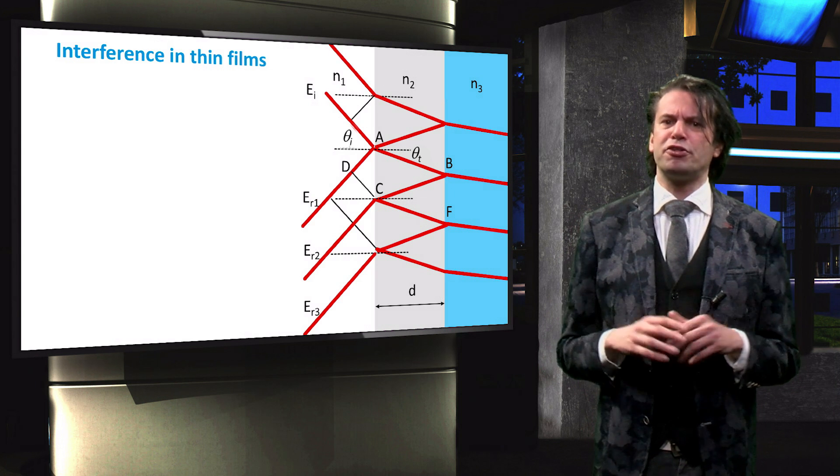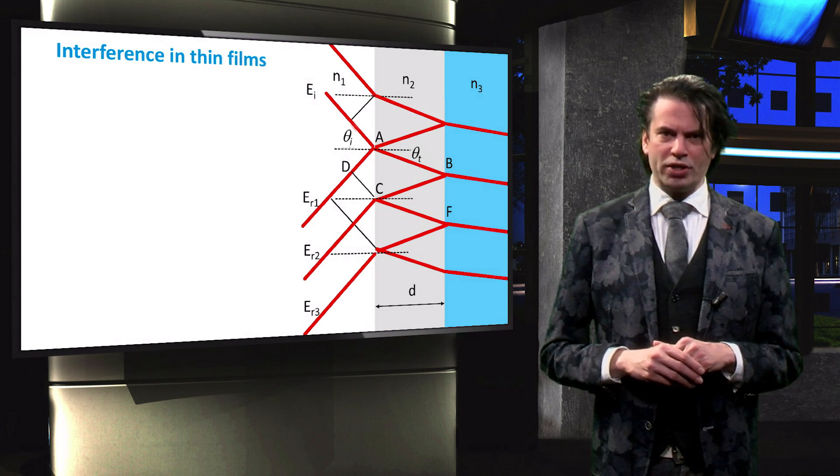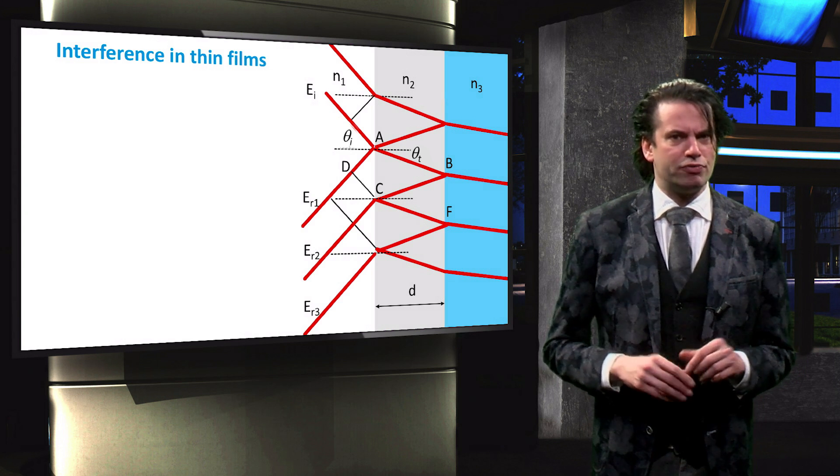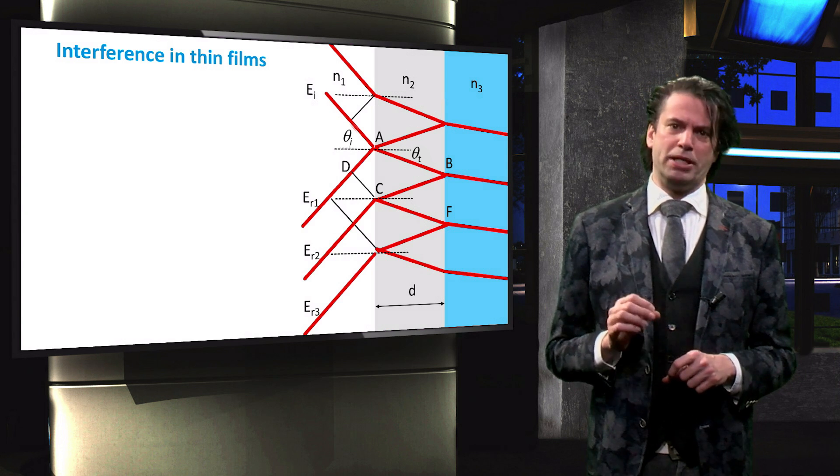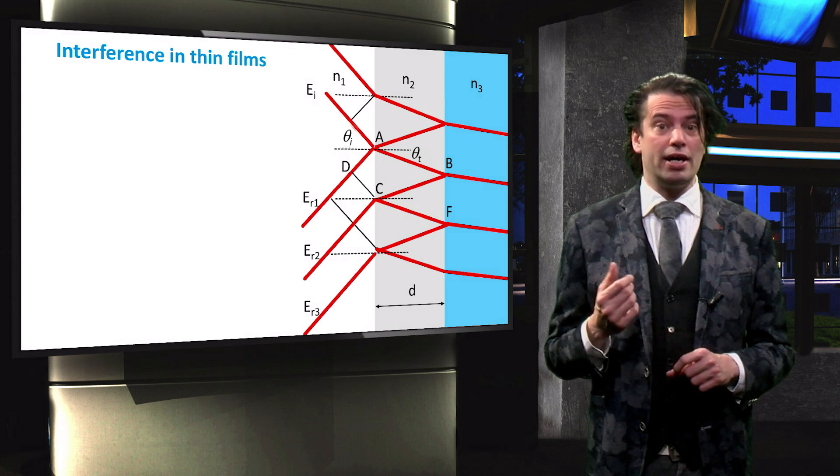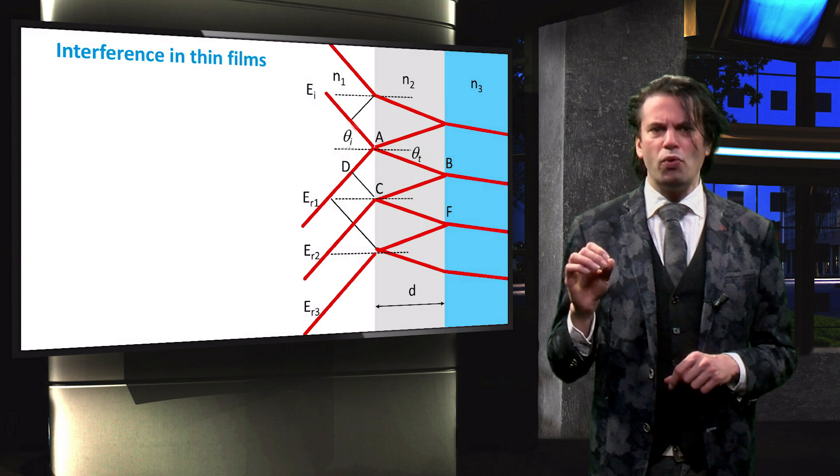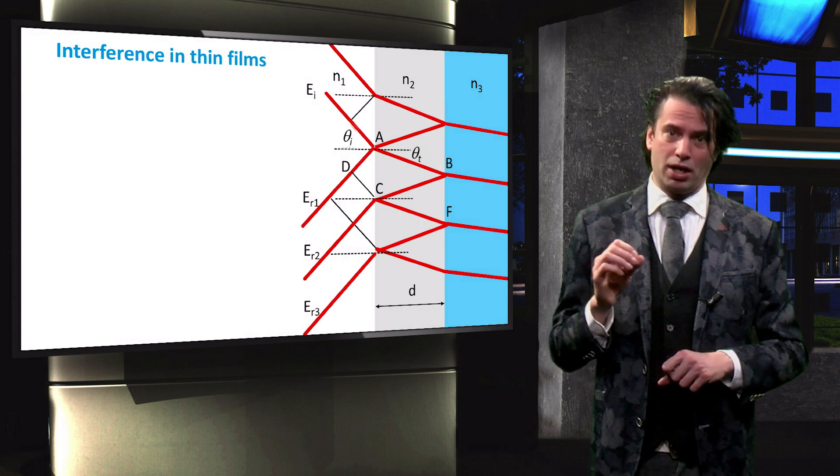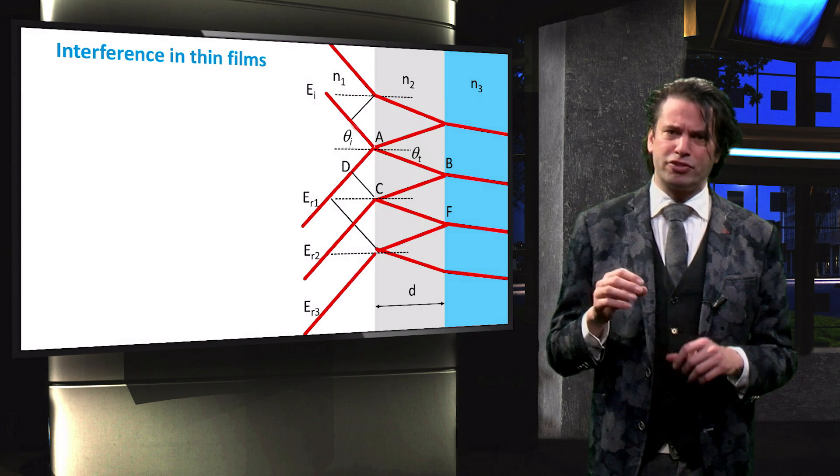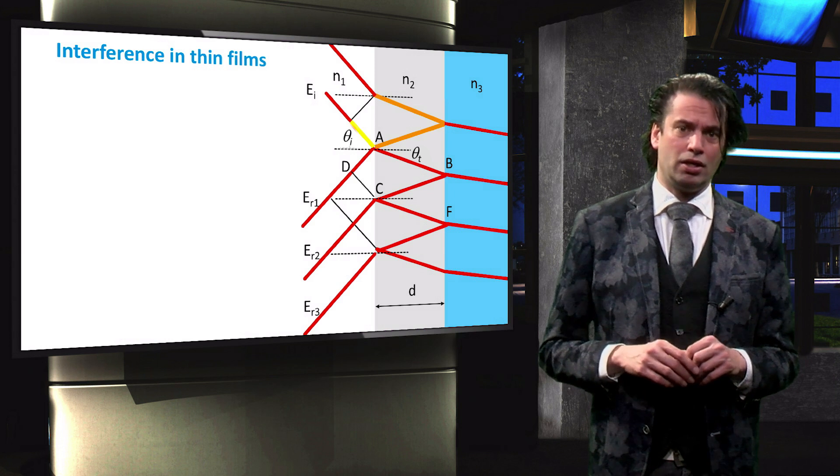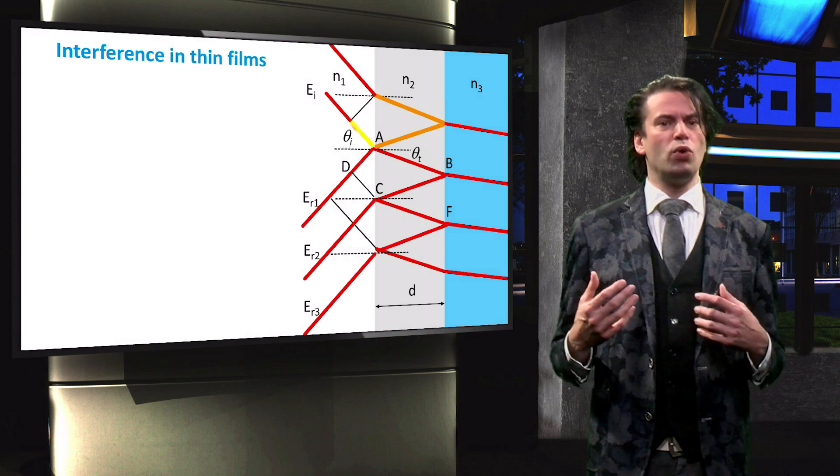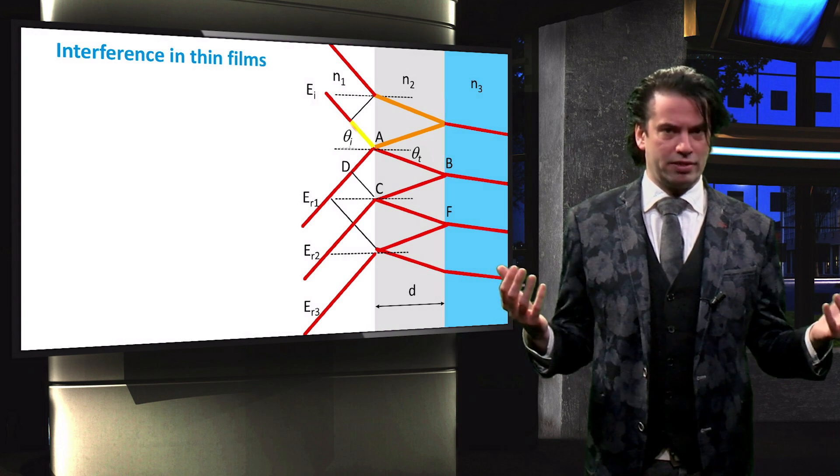We briefly introduce a second light beam with the same angle of incidence. We can see that the reflection of this light beam will interfere with EI in point A. At this point the two waves incident from the same light source will not have travelled the same distance. Rather, the two waves will exhibit a path length difference.